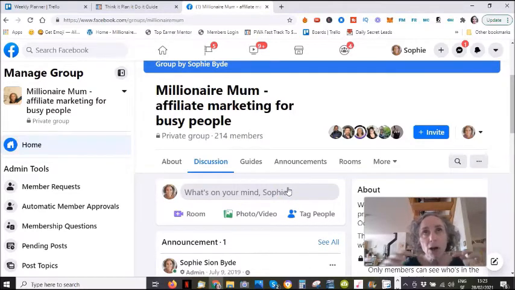So the way I see this fitting into this overall free traffic strategy is, first you optimize your profile, then you add the right people, right? You draw the right people to you. You're helpful in Facebook groups. You post good content on your profile that's going to attract people. And then basically you give them your free lead magnet, right? You give them something valuable in exchange for their email address. That way they have joined your email list.